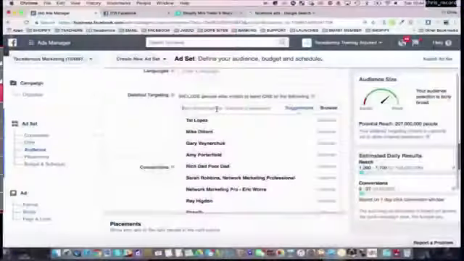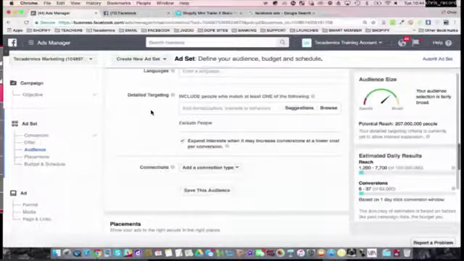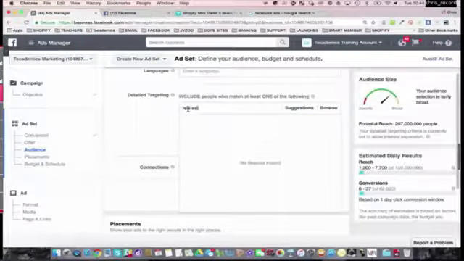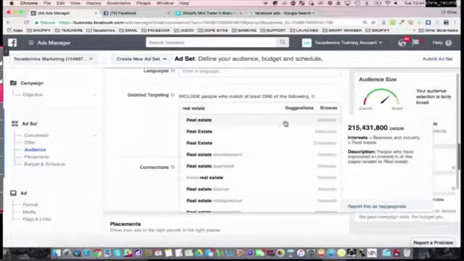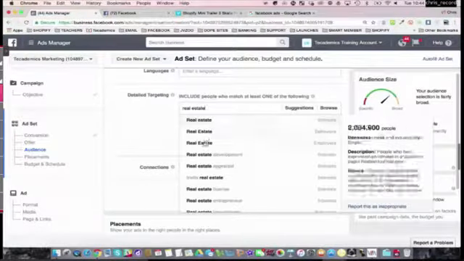Okay? So I have some recent searches of people I was targeting. Now, let's do some search. Let's say I want to target real estate agents. The first thing people would do is type in the word real estate and see what comes up. You have the same word real estate 3 times. What is the difference between these?